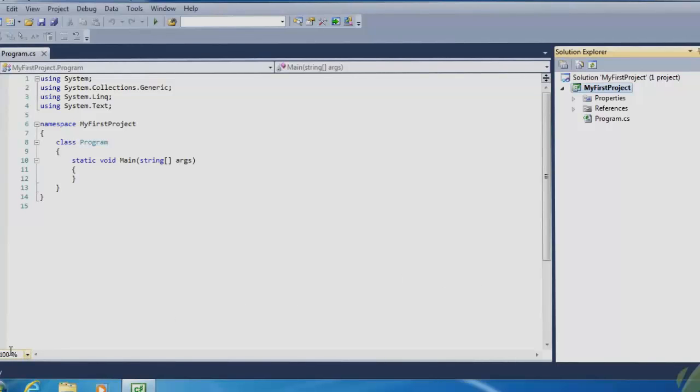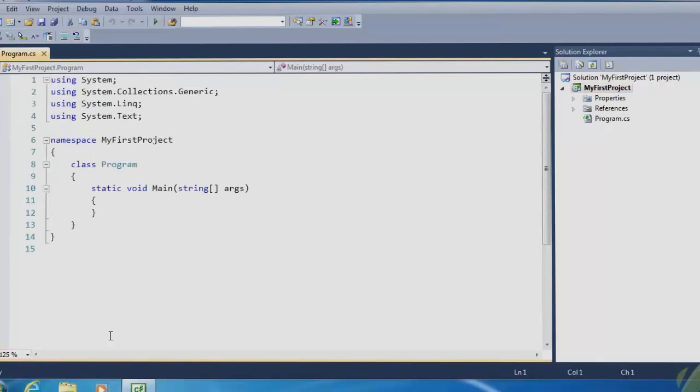Something else, I am going to change the zoom to 125%. This is just for recording purposes, just so that you can see the text on the screen a little bit easier than at its 100%. But if you don't want to have that small of a text, you can change the font size, or you can change the zoom size of the text, and it only affects the text. So that's also a nice little handy thing.